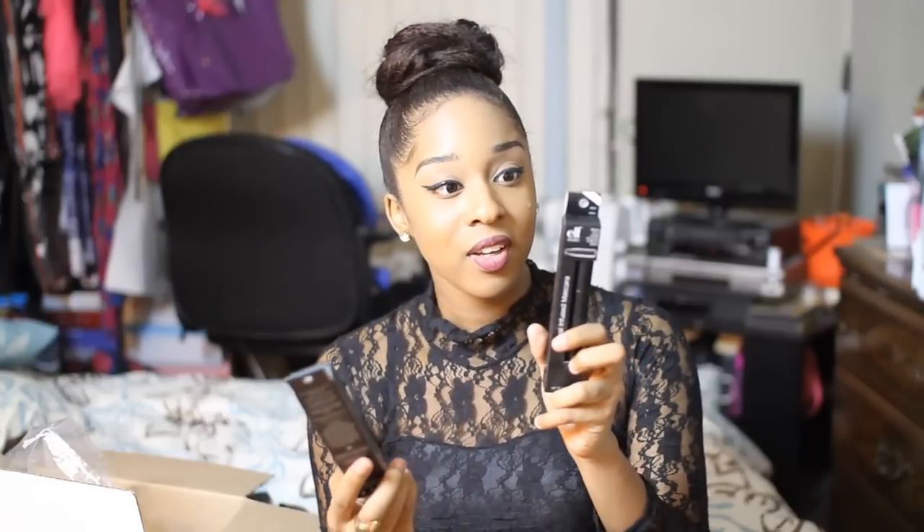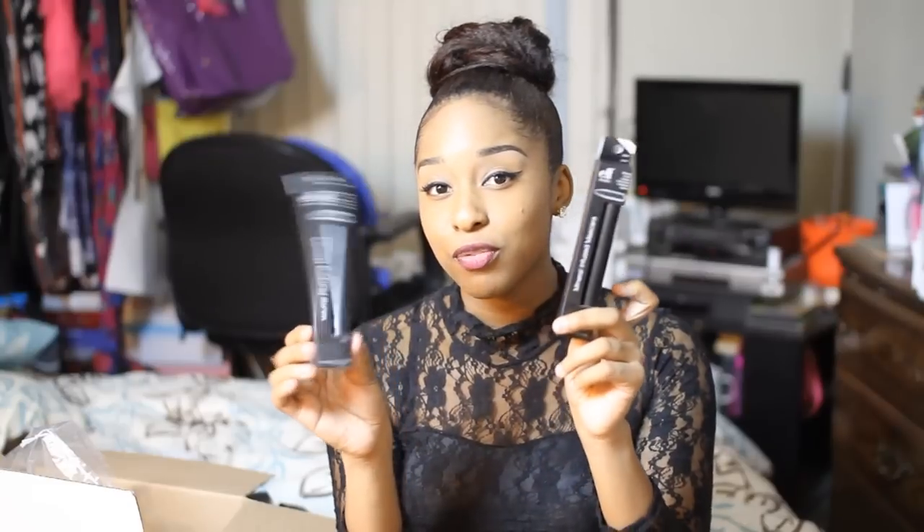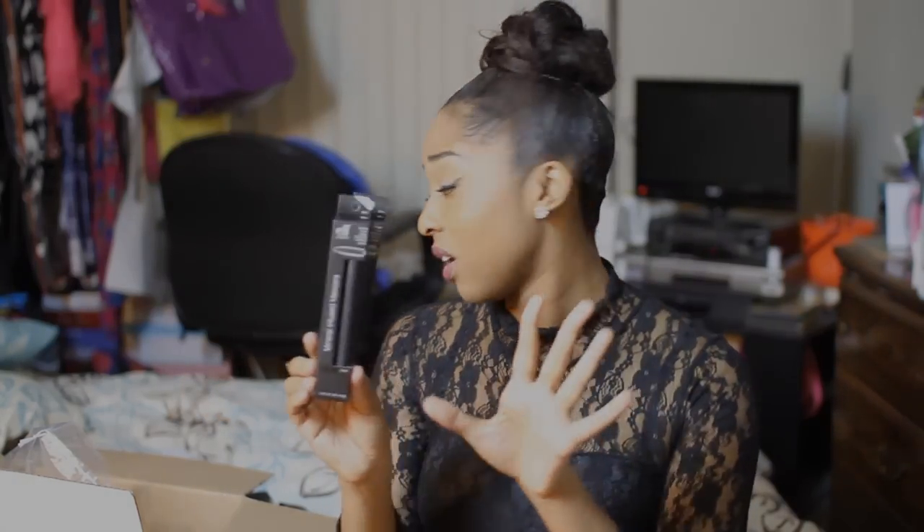There are two different types of mascaras I got. One is the mineral-infused mascara, which creates fuller, healthier-looking lashes. The other is the volume-pumping mascara, which creates thick, bold, and volumized lashes instantly. They do what they say on the back, and I really like these mascaras — I've been using them for a few years. ELF mascaras are honestly the only ones I purchase.